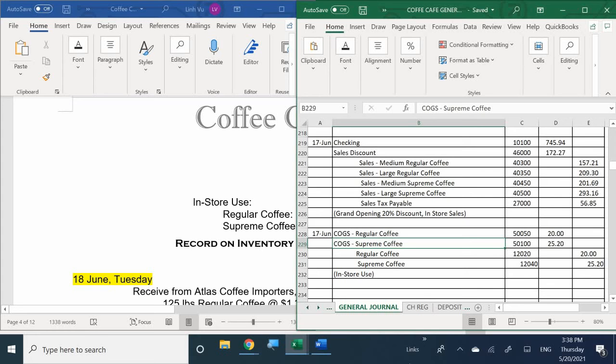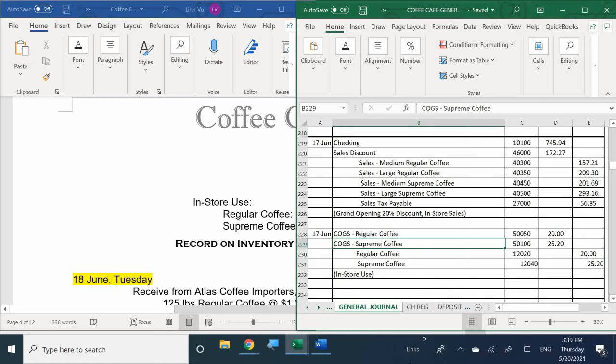Okay. So we just finished up our first sale of the day. As you could see, we have to break down each item that we sold in its specific categories, because we also need to keep track of how many cups we use and how many pounds we've used for each coffee. By doing so, we also calculated the total amount that we must update our inventory for, since we have perpetual inventory.